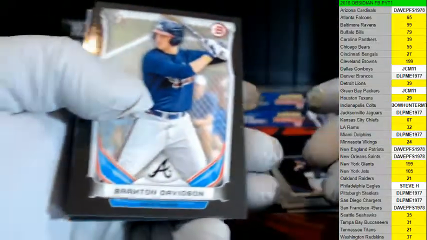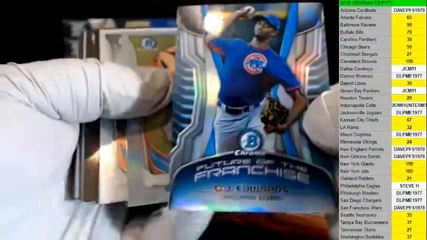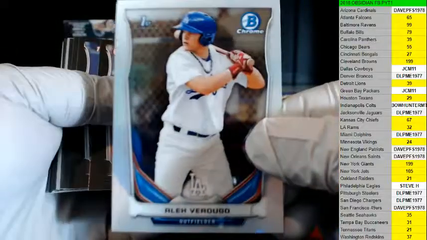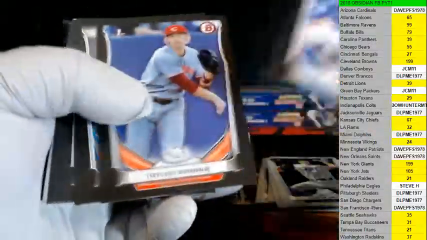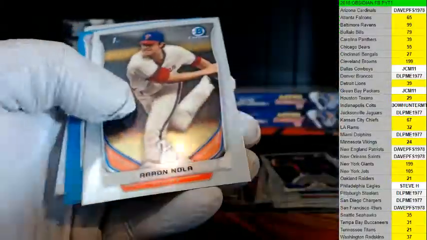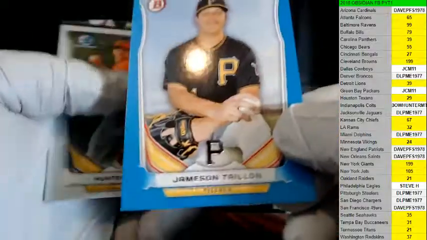I thought it was going to be the auto. I got excited. Edwards. Carson Sands. Conforto there. Alex Verdugo. Oh, there's two there. Foster Griffin. Mason Williams. Aaron Nola. And a Jameson Taillon.